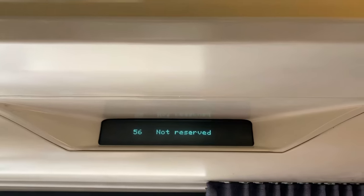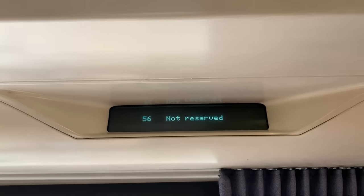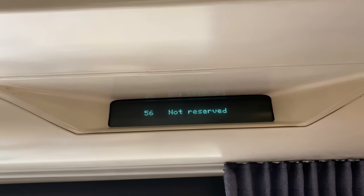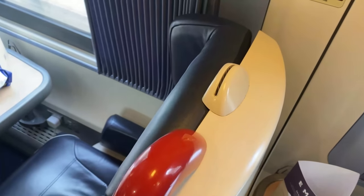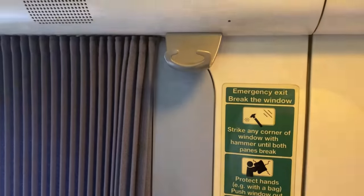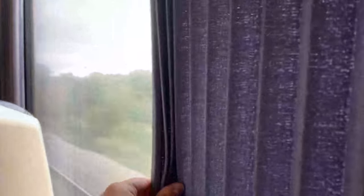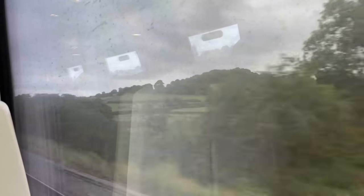In what I believe was the first family of trains in the UK to have this, all Voyager fleets feature electronic seat displays, and in the event of failure, there are card holders at the top of each seat. A rather spacious coat hanger is present at the end of each window next to each seat, and next to this is a drawdown curtain for reducing visibility in case it gets too bright.